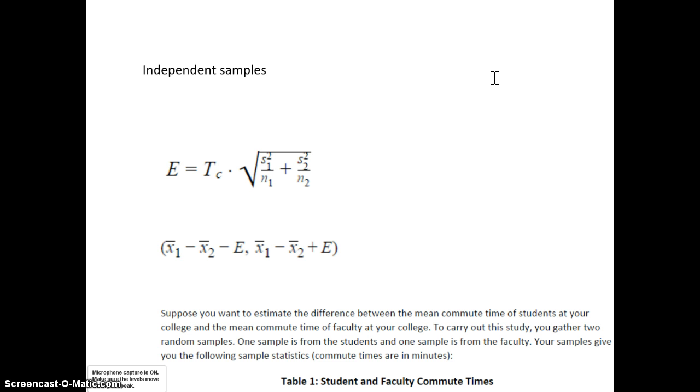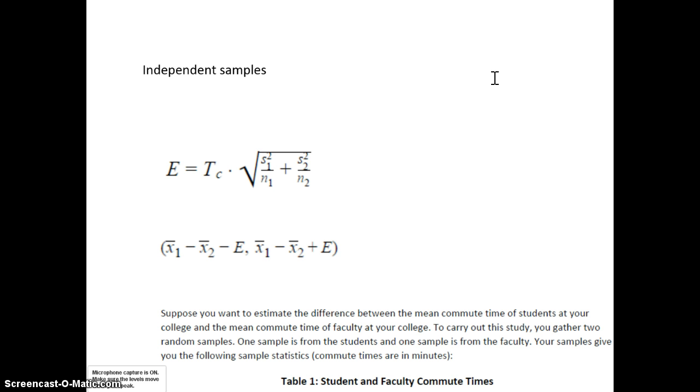Now, in the last video, we looked at paired data. That's where you have two sets of measurements for one person. Here, we're going to be looking at independent data, where we have two sets of data but not for the same people. When we're dealing with independent data, the degrees of freedom is not easily calculated like it was in the past. The formula is more complex, so in general we're given the degrees of freedom for the example.